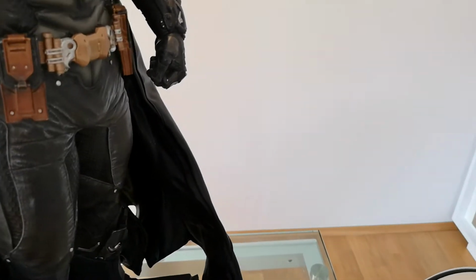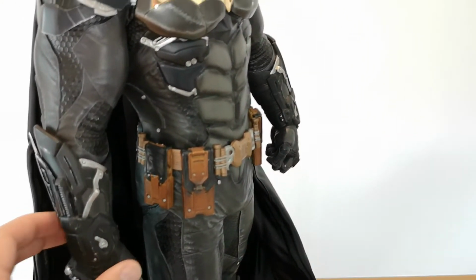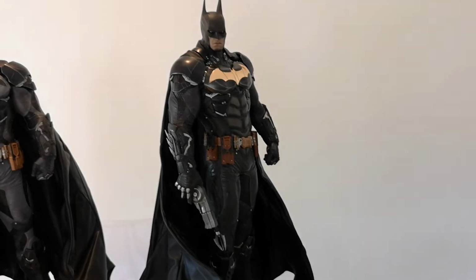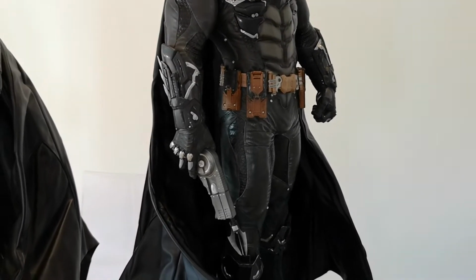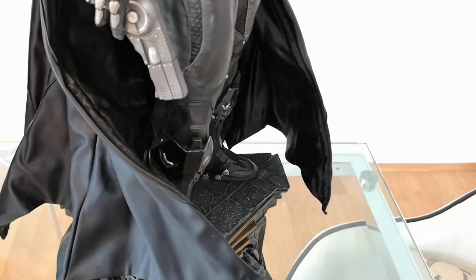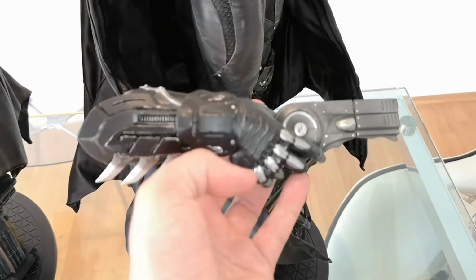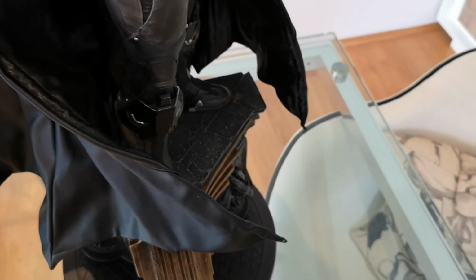You've got the one here with the grappling gun. Looking pretty cool. So actually the grappling gun is a hand that you have for all of these figures. So you can remove this grappling hook here. It's a separate piece. And then the hand with the gun. Looking pretty awesome, like in the game.